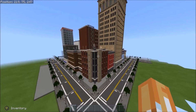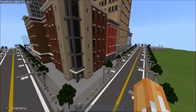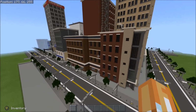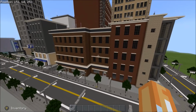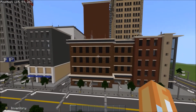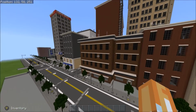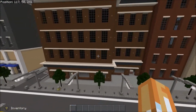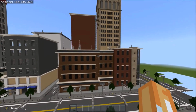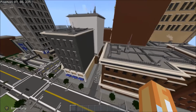So, coming up to the last couple buildings on this plot. Right here we've got a modern office building here on the corner. Looks pretty nice. I'm liking how that's going. Over here we've got a 1970s style motel. Now, I know what you're thinking, like, you know, motels have the outside balcony, like Sushi said. I don't know if I'm either going to add that or just call it a motel, but it doesn't have an outside part. I'm not sure yet. But that's that building, just a nice little hotel slash motel building.